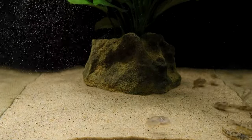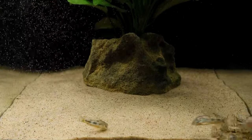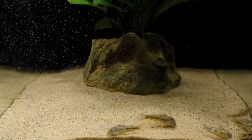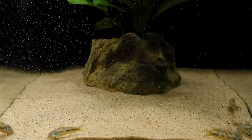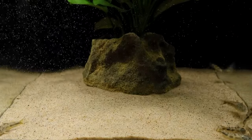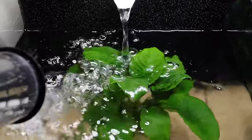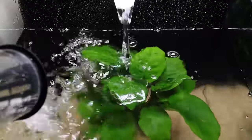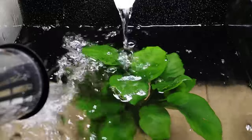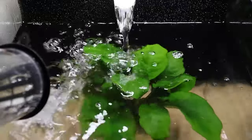The time it took for the fish to mature and start spawning was much shorter than I expected. Usually when I bring in a new species of Corydoras, I count on it taking about six months for them to grow and reach sexual maturity, and that keeps proving itself to be true for Corys. For these Aspidoras, it was about half that time — they actually caught me off guard. I didn't do anything special to encourage spawns, I just fed them and did normal water changes. I kept this tank at about 76 degrees. They don't seem to be picky about water parameters either — they've been happy to breed in water with moderate hardness and a pH of about 7.9.